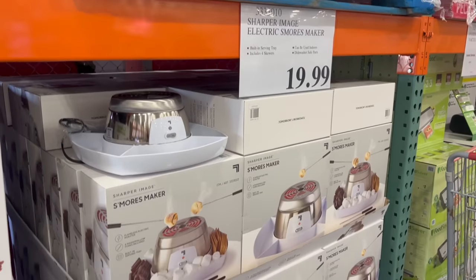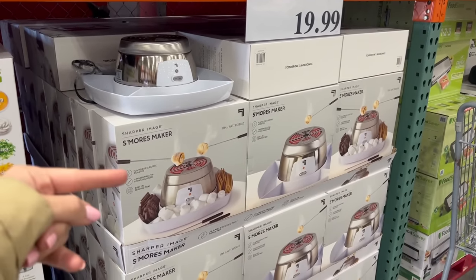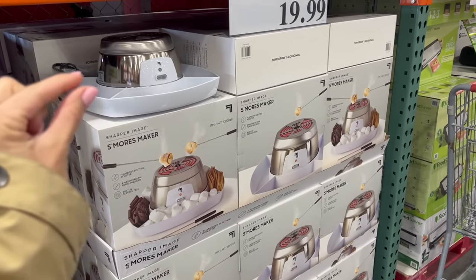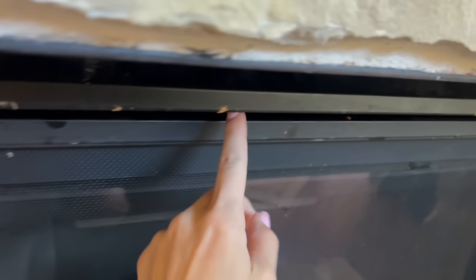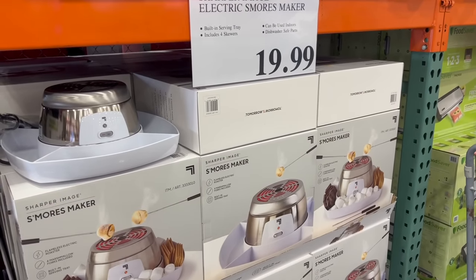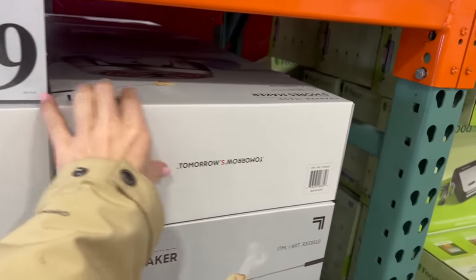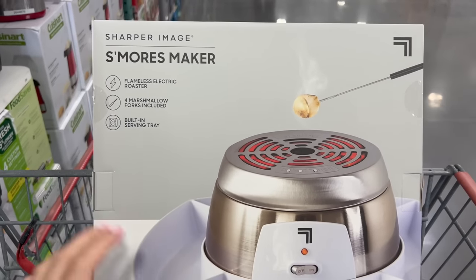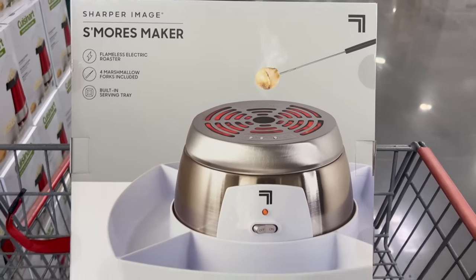Black Friday is after Thanksgiving, so if you need it for Thanksgiving, this is a really good deal pre-Thanksgiving. I am buying this s'mores maker — I've been on a s'mores kick with my boys. I caught them trying to roast tiny marshmallows in the slats of our fireplace, not a good idea. I actually just bought one off Amazon for $40, so I'm going to return that and get this $20 one instead. It's flameless so you don't have to worry about fire, and it has a tray for all your accoutrements.